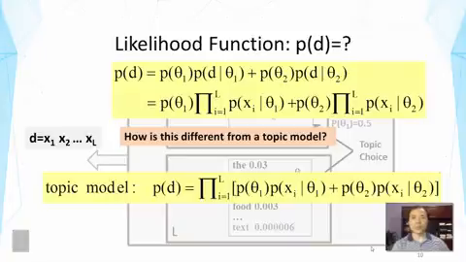Okay. Now, in the topic model, we see that the sum is actually inside the product. And that's because we generate each word independently. And that's why we have the product outside. But when we generate each word, we have to make a decision regarding which distribution to use. So we have a sum there for each word. But in general, these are all mixture models, and we can estimate these models by using the EM algorithm, as we will discuss more later.